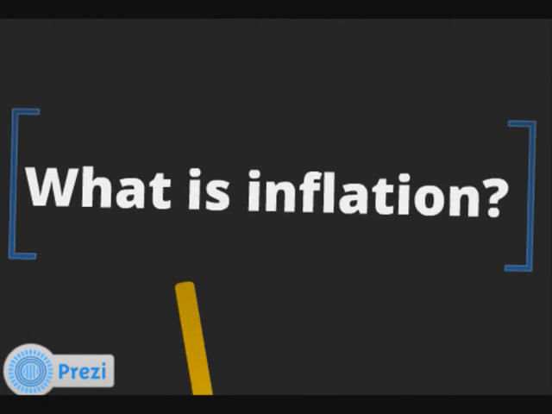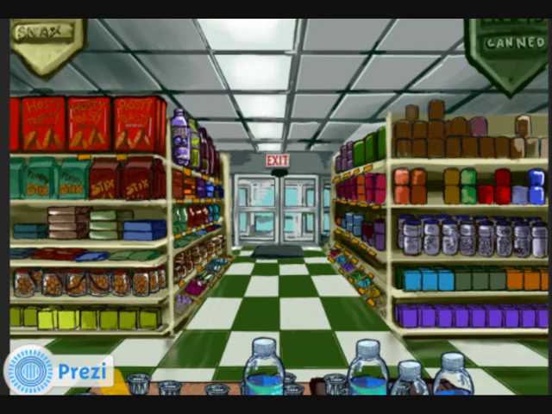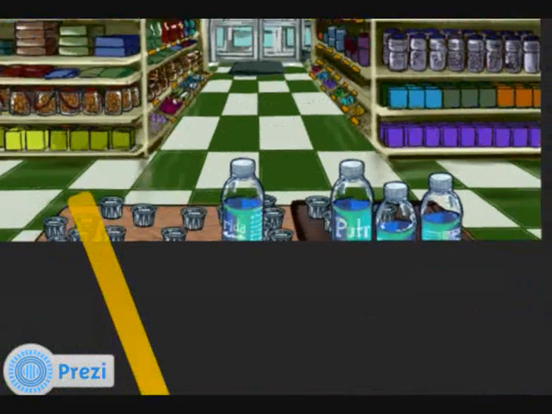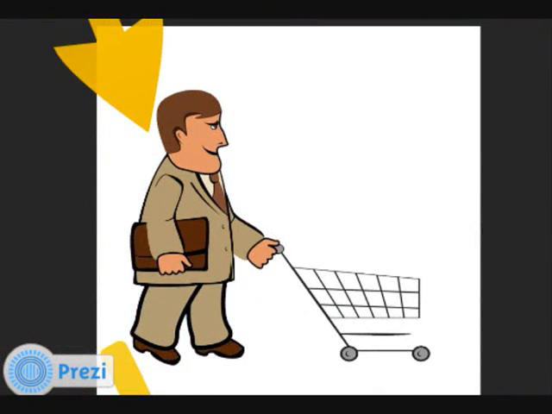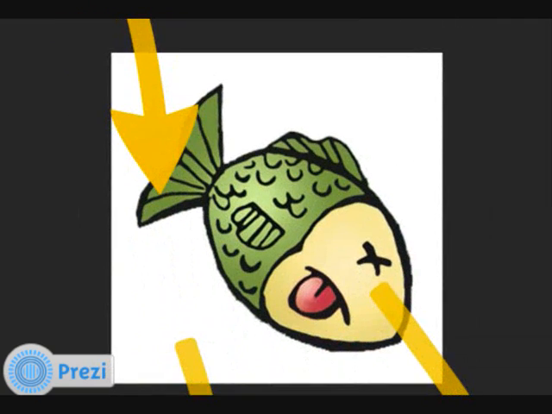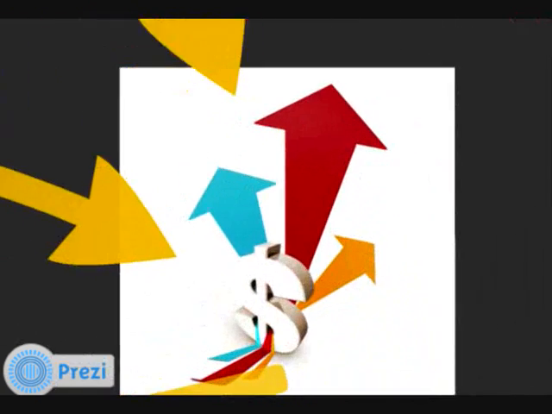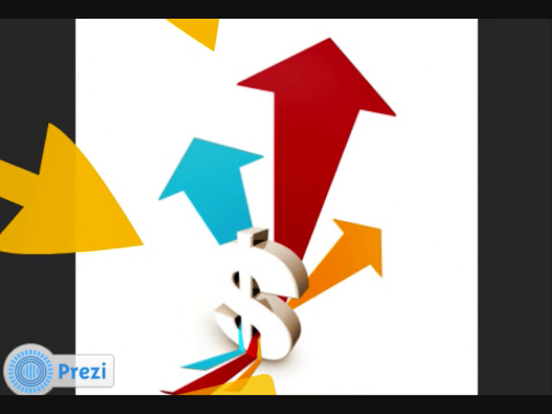What is inflation? Let's take a look at a sample case now. On 1st May of 2020, James went to the supermarket to shop for groceries. As he went to the frozen food section, he saw the astonishing increase in price for salmon. It cost $1 per kilogram a few days ago, and now it costs $2 per kilogram. What in the world happened?